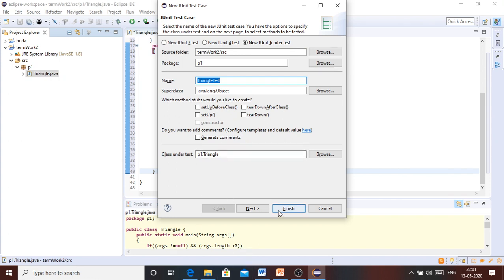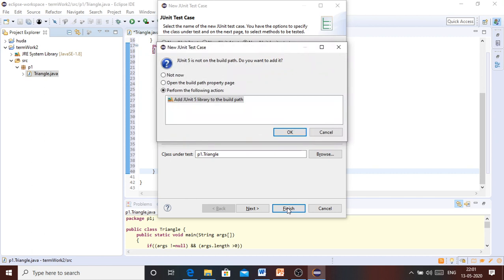Now click on finish. You'll get this particular pop-up window, that JUnit 5 is not on the build path. Do you want to edit? Not now.